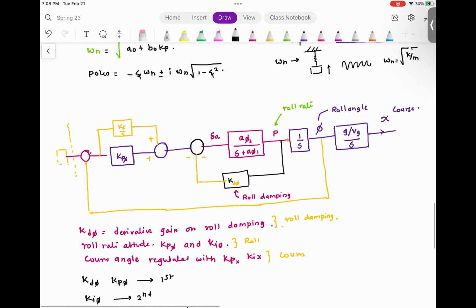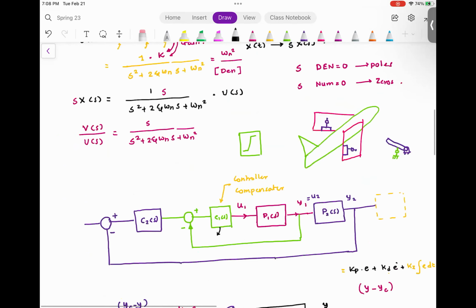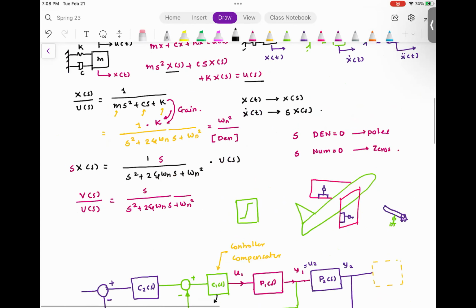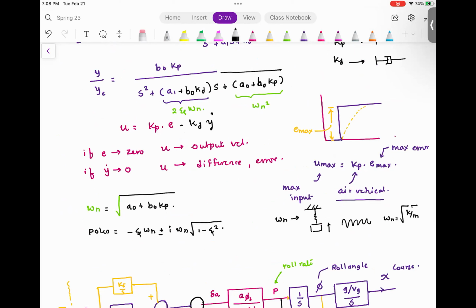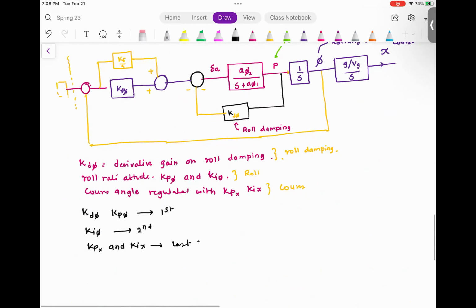But what I'm going to do here is, the material I discussed today is a little intense. So I would encourage you to review this one more time. And in the next class, I'm going to use the technique that I showed over here to simplify and analyze each part of this long transfer function.